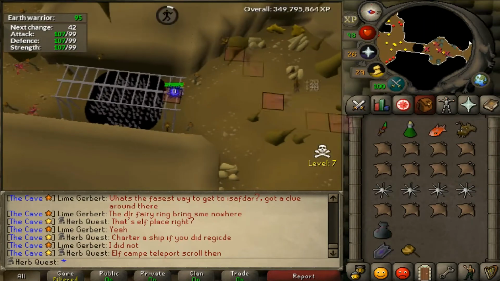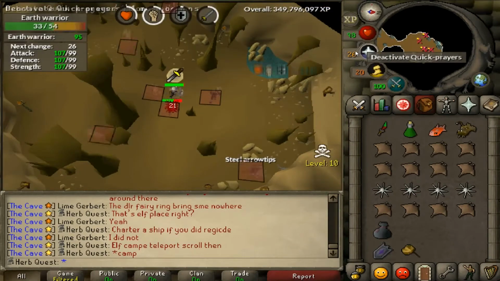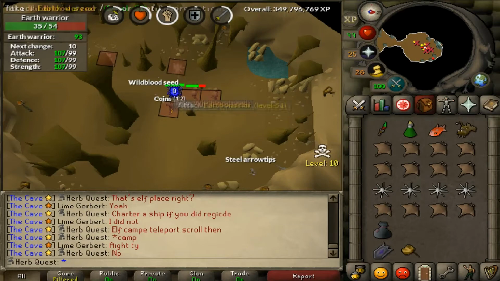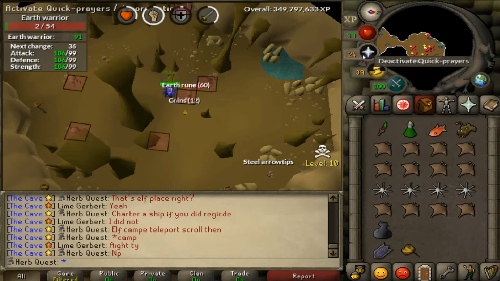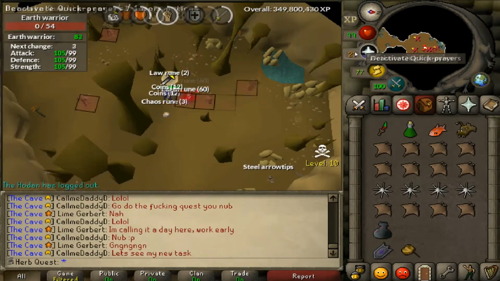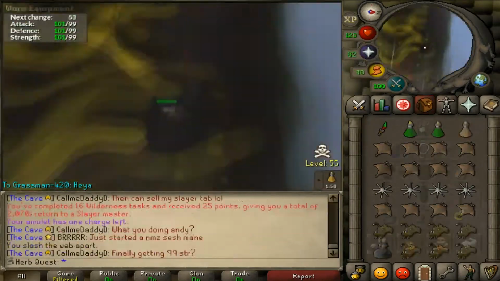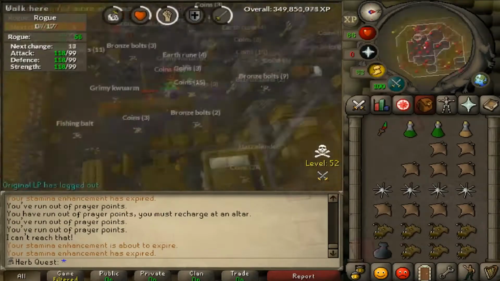Starting off with some Wilderness Slayer, working on getting those emblems for the rune pouch so I can start doing some Abyssal Sire, hopefully get some cosmic runes from that. Then I can start working towards that giant chunk of battlestaves in my bank. It's getting over 10k so far.